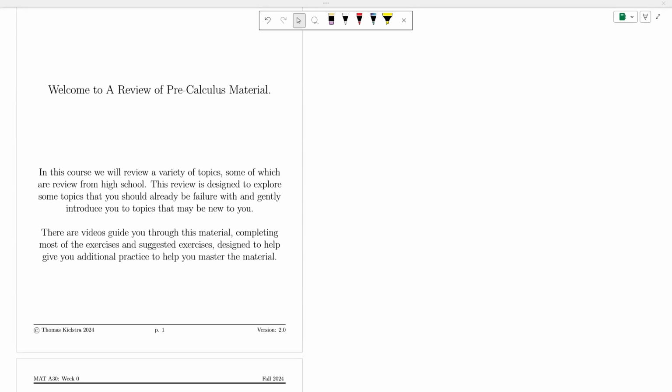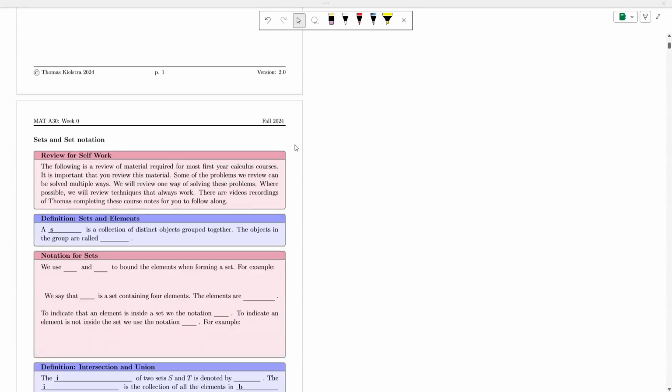We will review a specific way to do this. Now, for these techniques, like solving trig functions, there are many ways in which you can do this. The technique we will cover works. There are other techniques that also work. So if you prefer another technique, that is pretty okay. Additionally, we are going to introduce some new material that will be used heavily within your first year calculus courses. Without further ado, let's get started.